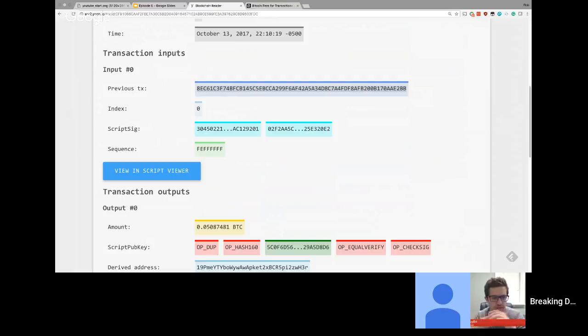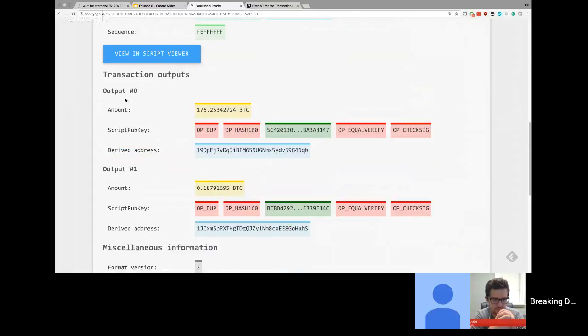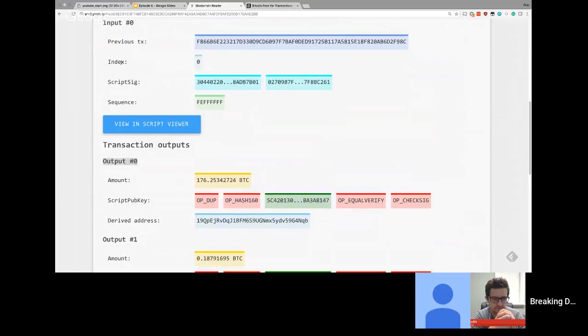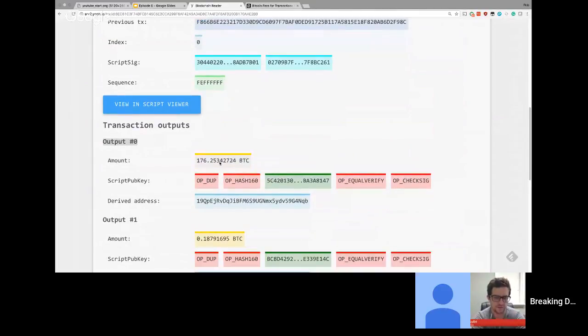Do you want to show them on the block explorer? Well, I can probably show them on here if I open this up. You're right. If I just click on this, this will take me to that previous transaction and the previous output 0, which this index was referring to. It's 0 based, so 0 is 1, 1 is 2. Exactly.